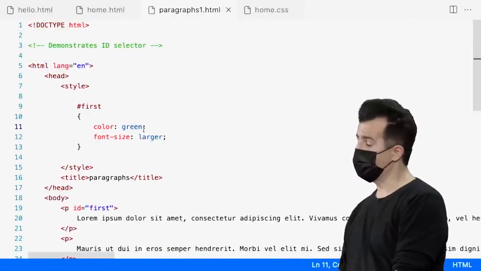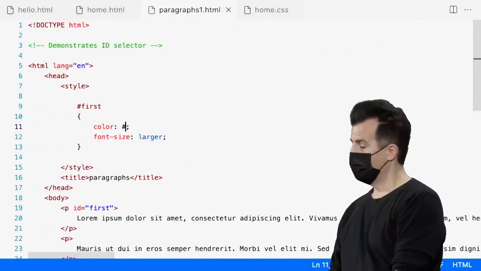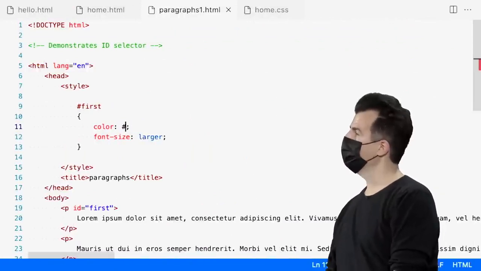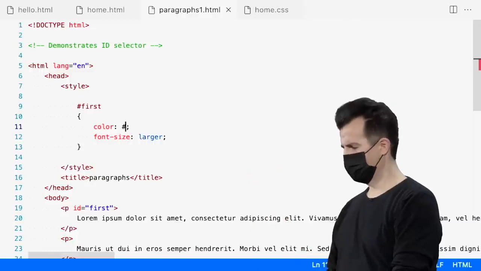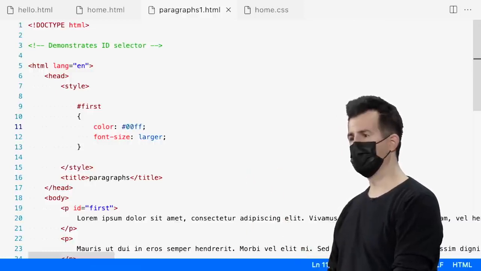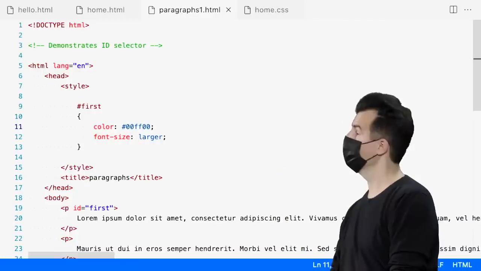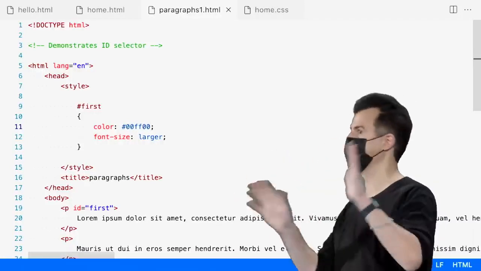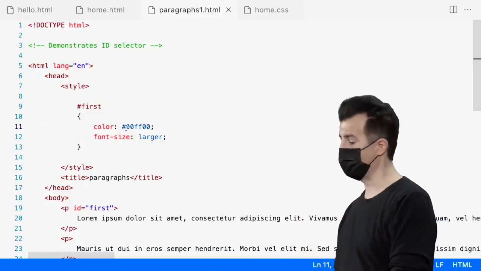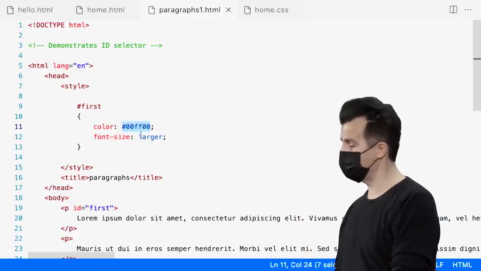You don't have to just use words. You can use hexadecimal. What was the hex code for green in RGB? Like no red, lots of green, no blue. So you could do 00FF00 using a hash, which coincidentally is the same symbol, but it has nothing to do with IDs. This is just how Photoshop and web pages represent colors.